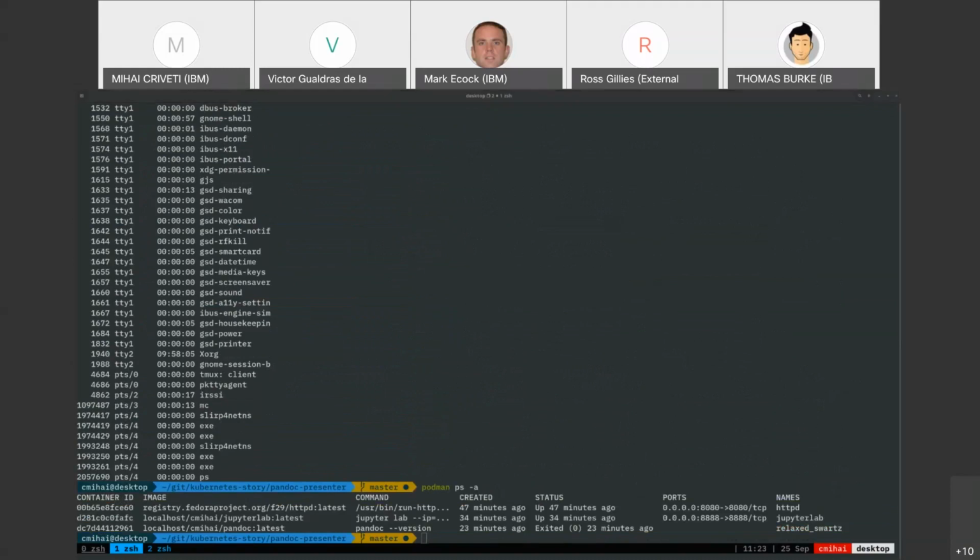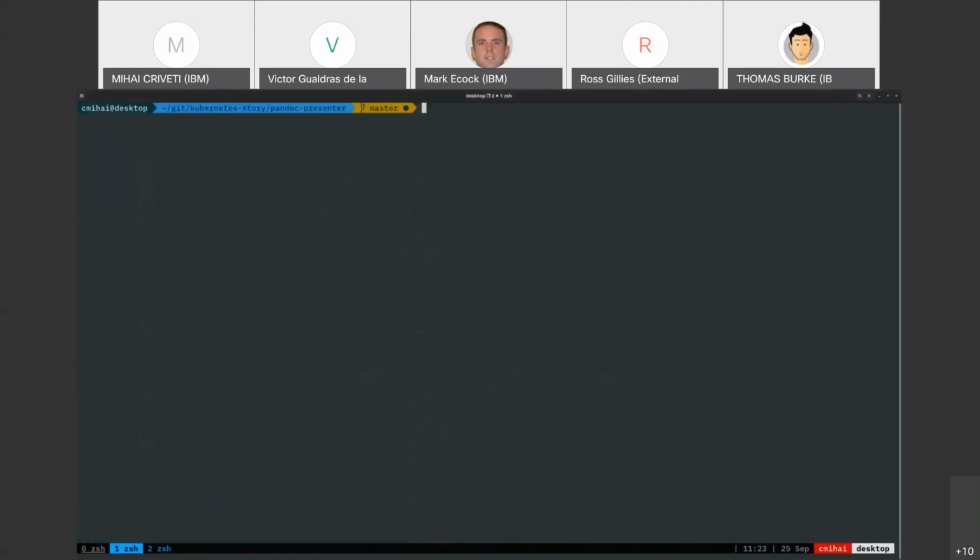Cool. So we know how to run containers in an interactive fashion, but that's not very helpful for most use cases, right? We want to run them in the background. So let's take a look at a container for HTTPD. So I'm going to retrieve a container and run it in the background and also bind it to port 8080. So let's take a sample container which runs HTTPD.